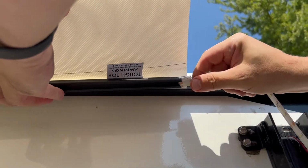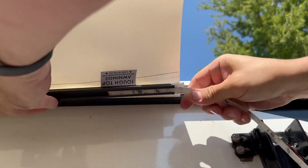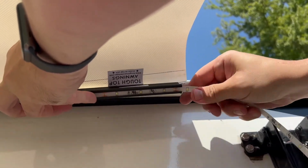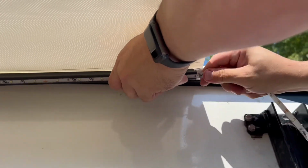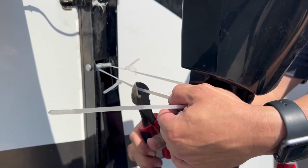Now it's time to slide that LED light strip back into the attachment bar for those with the optional light bar. Be sure to specify you have one of these light bars before ordering with us, or you will not be able to reuse that light bar. These don't come standard. Now you can remove those zip ties.